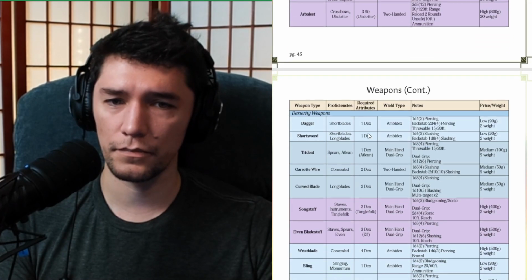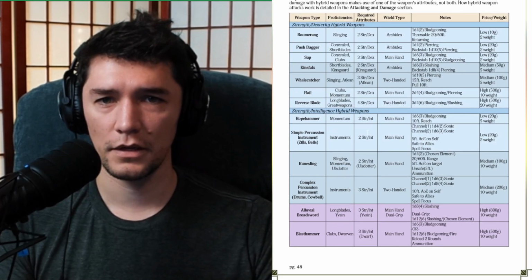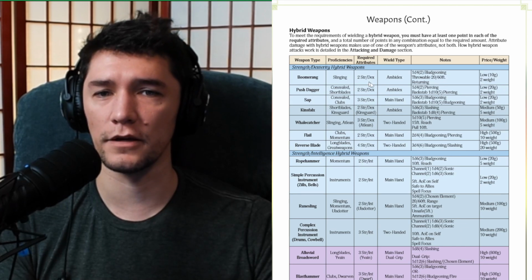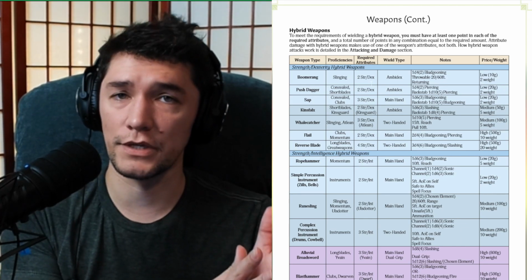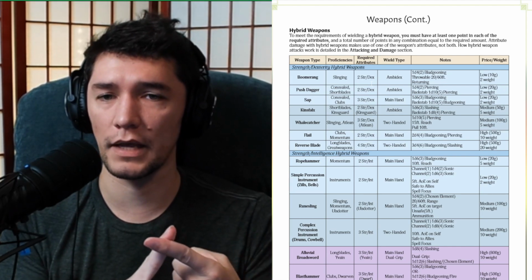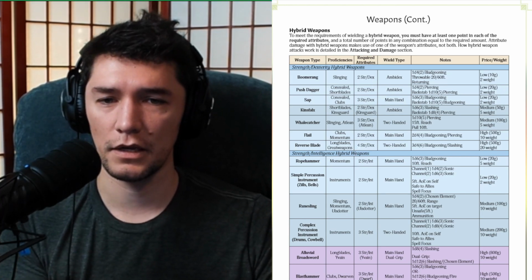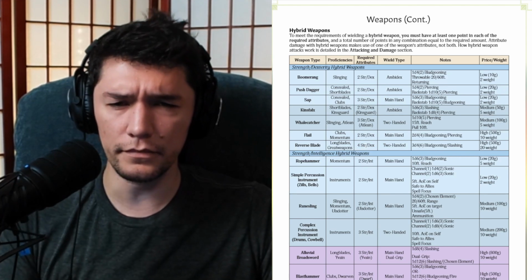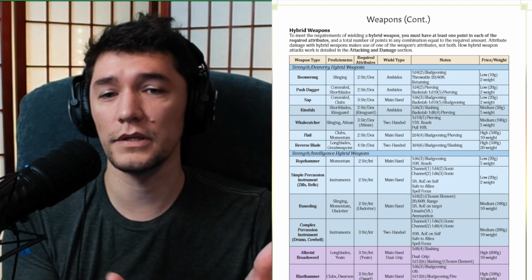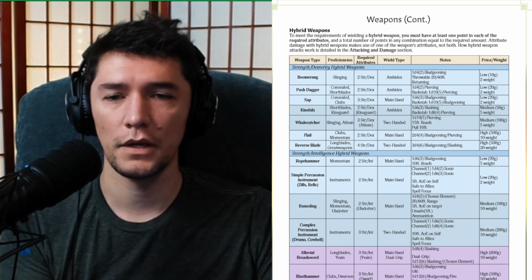Things get a little bit more complicated when you go down to hybrid weapons. So if we were to scroll down further, a boomerang requires you to have 2 strength slash dex. What that means is that you need at least 1 point in either stat, and then they need to add up to 2. Doesn't matter what combination they add up in. For example, if I am trying to learn how to use a reverse blade, in order to wield one, I would need at least 1 dex and then 3 strength, or at least 1 strength and 3 dex, or 2 strength and 2 dex, because it just needs to equal 4 or higher.